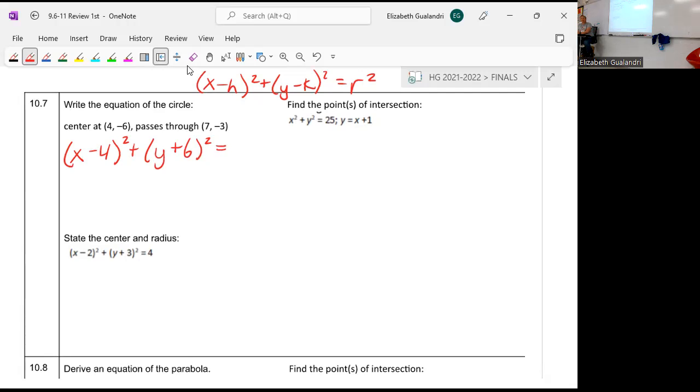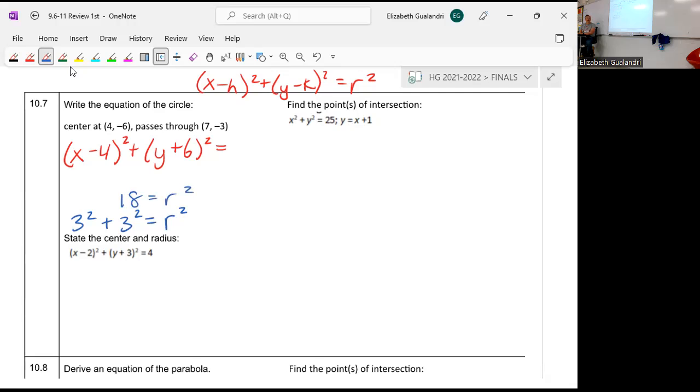So you can find the radius essentially by doing a distance. Sometimes you can find it by counting, so just think about what you're doing there. But if this is the center and it passes through that point, the distance between those two is the radius. So the distance formula is just in the diagram here. 4 to 7 is 3 units squared, plus -6 to -3 is also 3 units squared, equal to the radius squared. Okay, realize that it's going to give you the radius squared. So 3 squared plus 3 squared is going to give you 18.